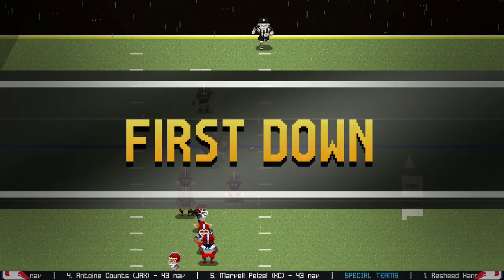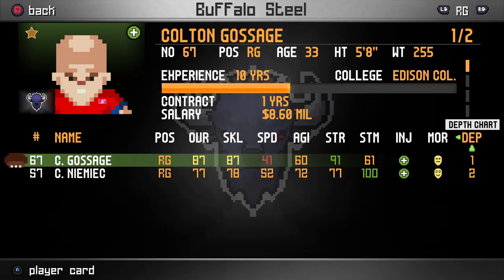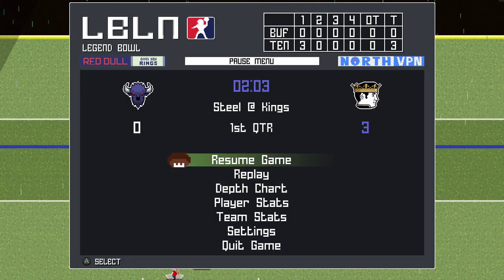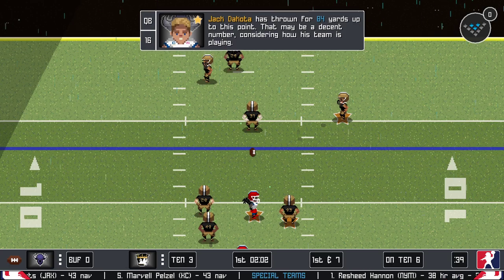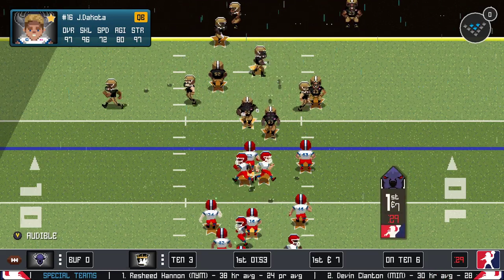But my line isn't the strongest line. If you look at my line, they're not bad, though. They're not bad. But their defensive line is stronger than my offensive line. That was a great pass, though. We needed that.